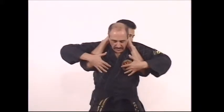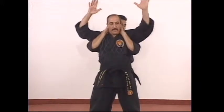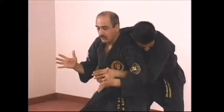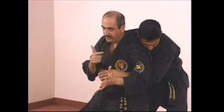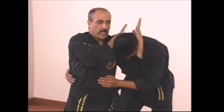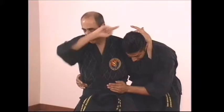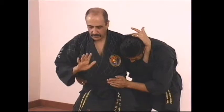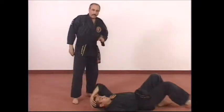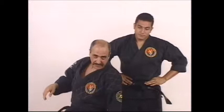Another full Nelson defense: get into a good solid stance, shoot your arms up, arch your back into him — this puts pressure on his grip behind your head. Shoot the arms up and then down very forcefully; that usually breaks the hold, and it brings his head forward, which is what you want. Immediately turn your hip and shoulder into him, grab his head — one outside, one inside — and violently drop him in front of you. When pulling him over, remove your leg so he doesn't drop and take down your leg.